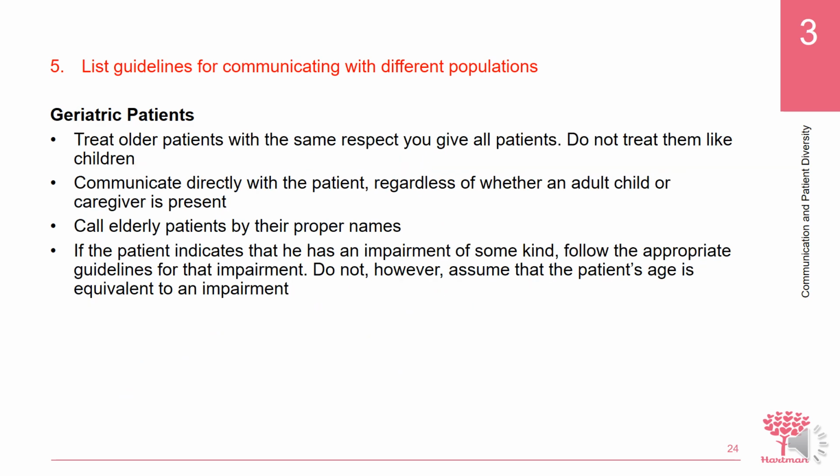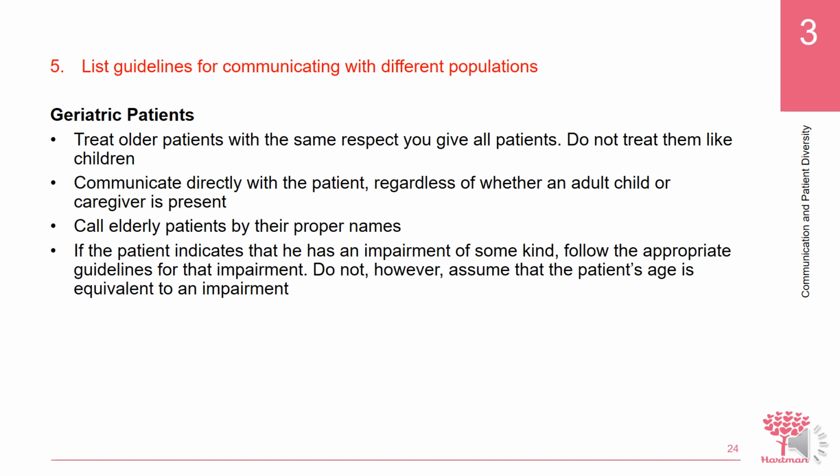Geriatrics is the branch of medicine dealing with elderly patients. Older patients may have hearing, vision, or cognitive impairments. They may not have any impairments at all. It's important not to make assumptions about this group of patients. So guidelines for dealing with geriatric patients would include treating older patients with the same respect you give all patients. Never talk down to them or treat them like children.